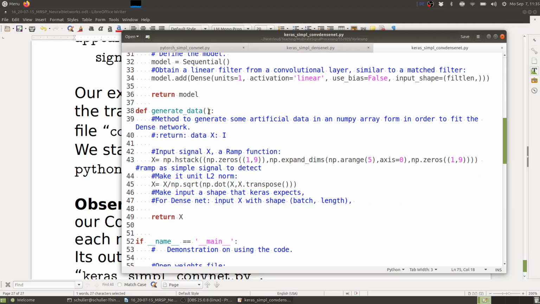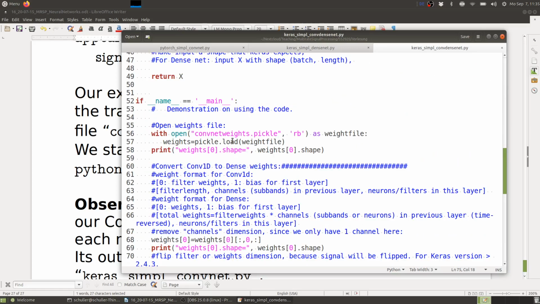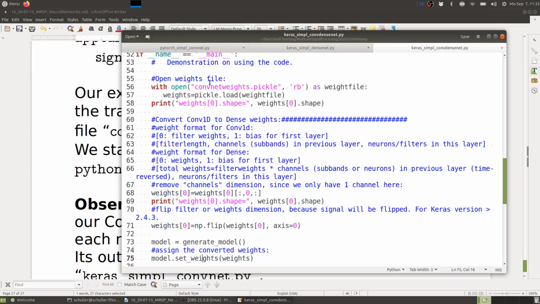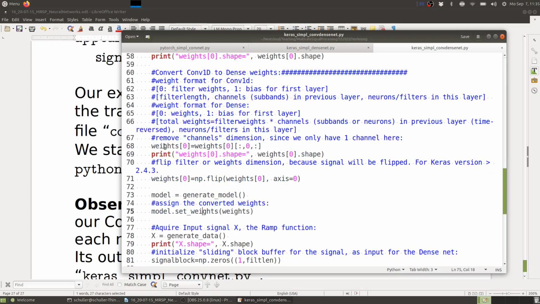Here we have our test data, which is the ramp data, and here we have our main part of the program. Here it reads in the weights which we obtained from training, from the convolutional layer. Here we do the conversion of the weights. We remove the channels dimension here.